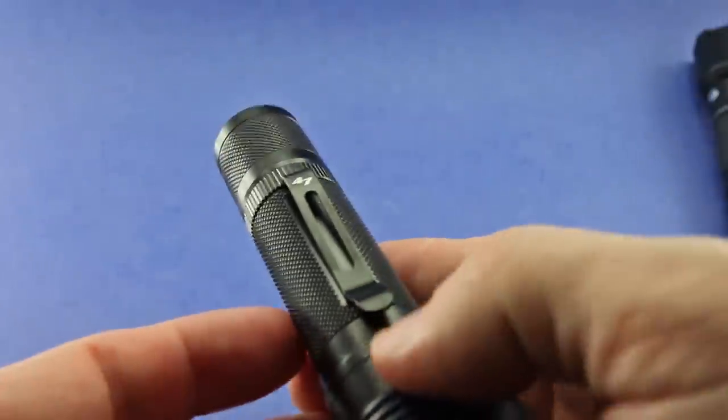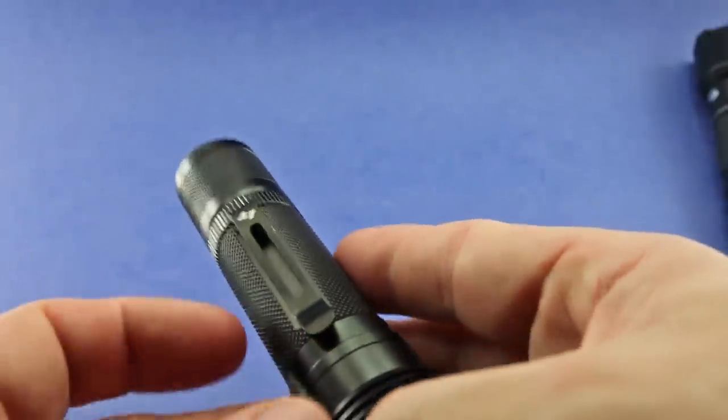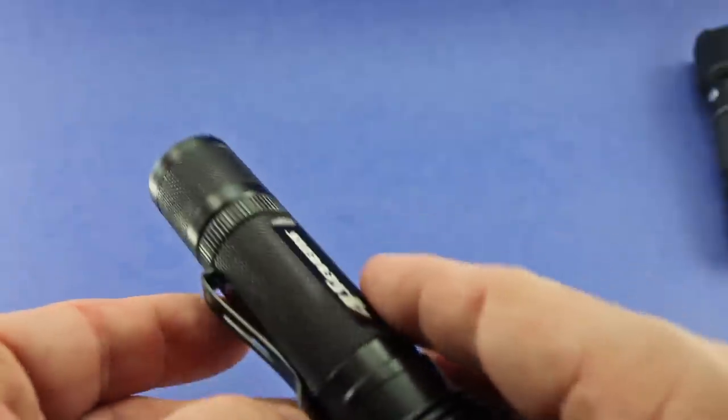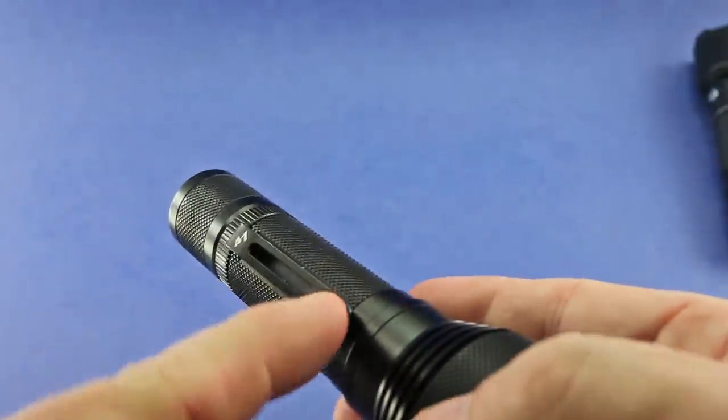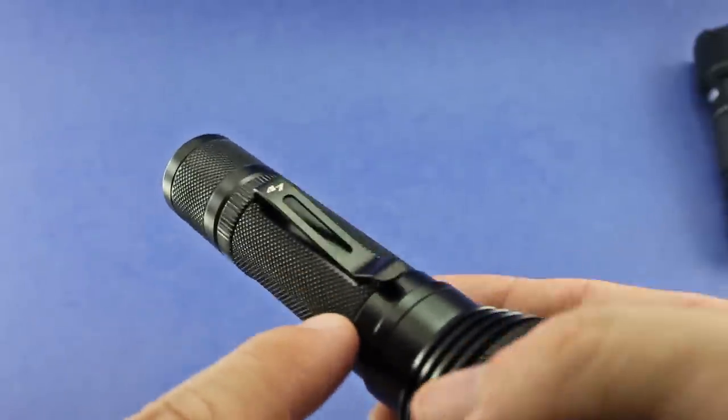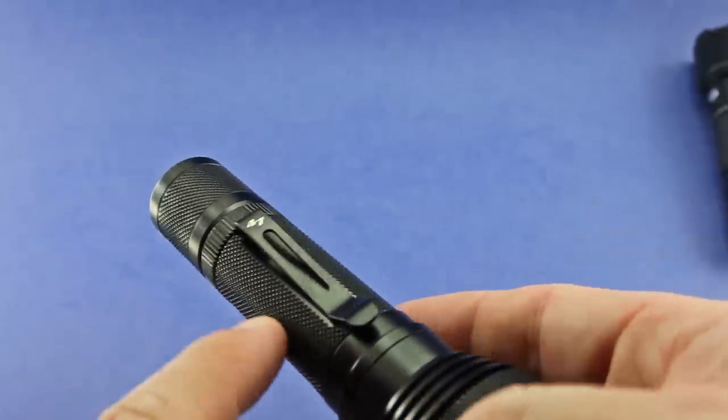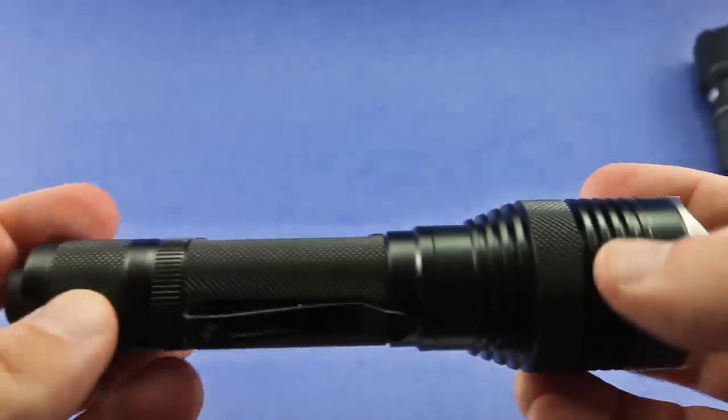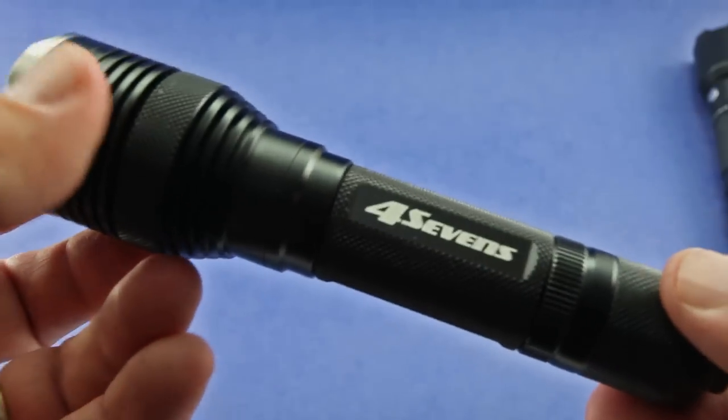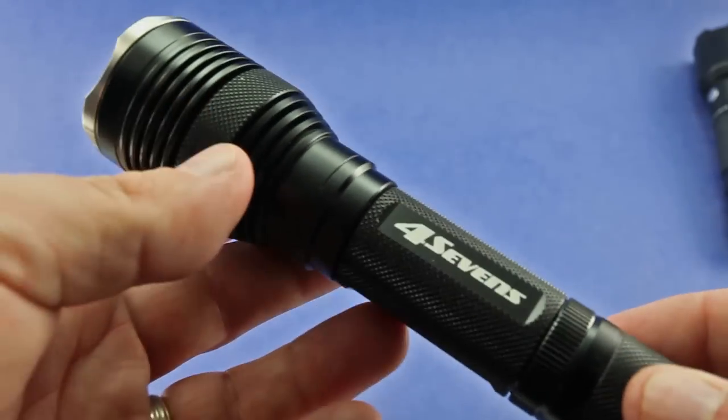Nice touch. It means it's not going to tear your pockets up or wherever you put this flashlight when you use the pocket clip. It's not going to tear up the clothing because there's a nice smooth surface under here and not the knurling surface. So great job there with the pocket clip. Really impressed with that. Let's go ahead and get some beam shots so you can see the properties of the light itself.